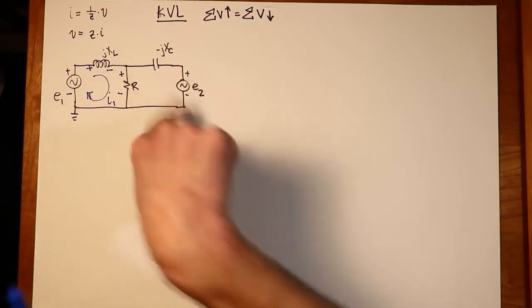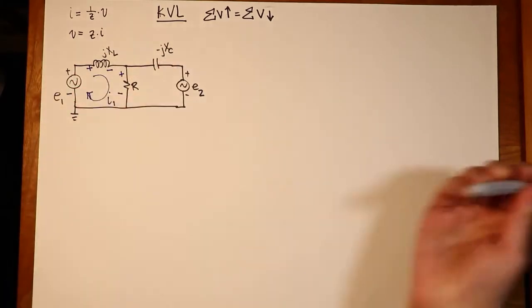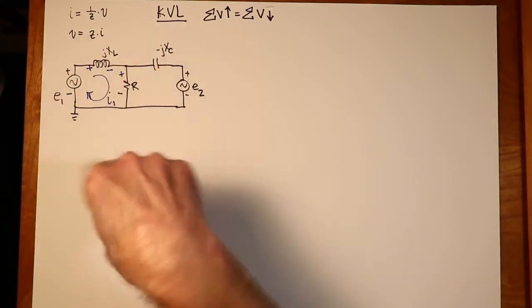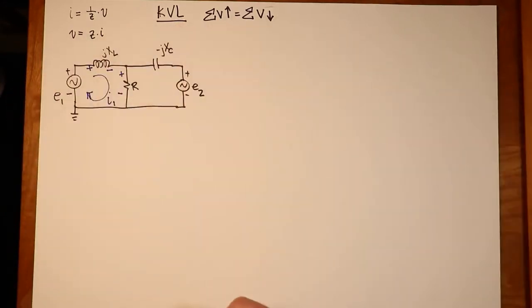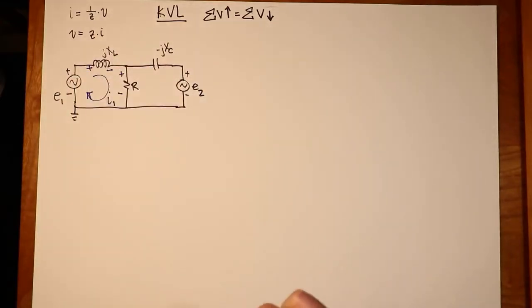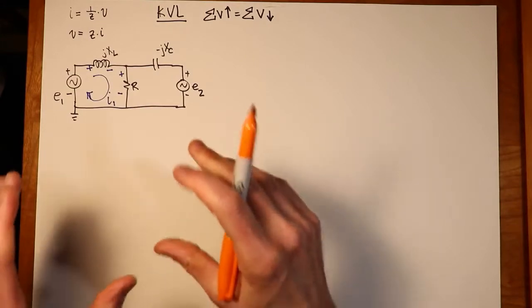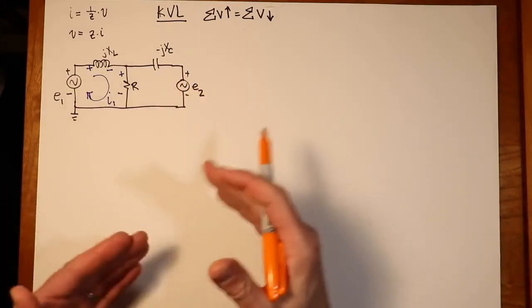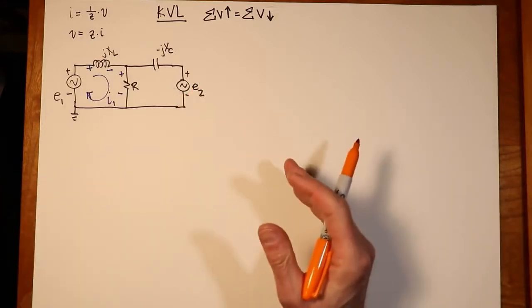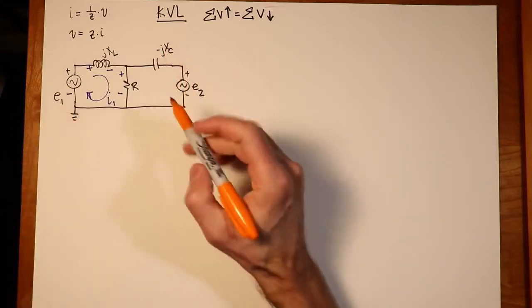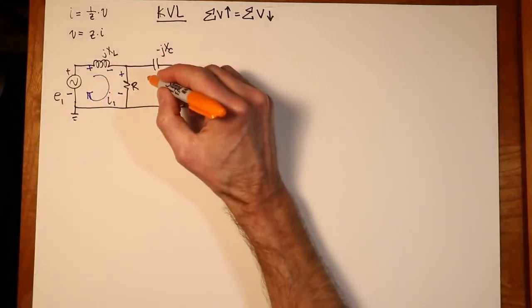Now, the fact that I drew this thing clockwise is just a convention. There's nothing magic about that, but what we will do is draw all of them in the same convention. So I'm going to continue with my circuit and draw more of these little loops. We have to make sure that every single component is in one loop, at least one loop. It may be in two loops, but it's got to be in at least one loop. We want the minimum number of smallest, most compact loops.